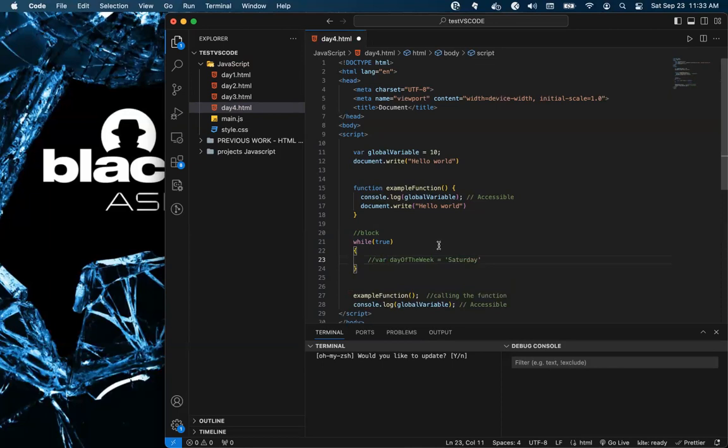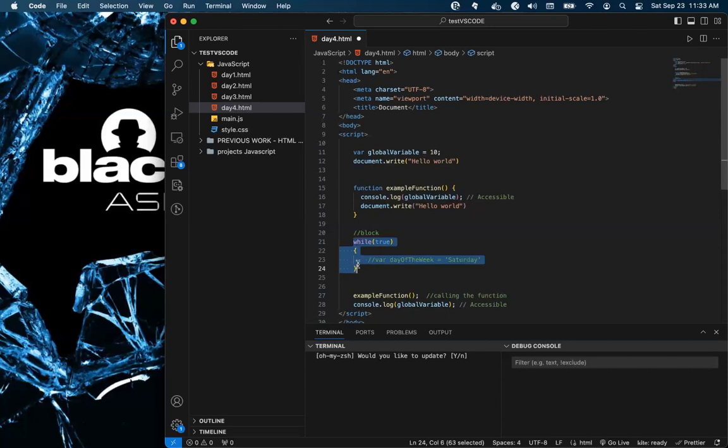I'm spending time on it because when you are writing software, there are millions of lines of code that have already been written. So many lines of code. But you have to read through the code and make sure you understand it. The code is going to be grouped into functions and into blocks like this, and then you're going to see a bunch of variables in there. Your ability to know that this variable, I can use it within this function or within this block, is very, very important. Okay.